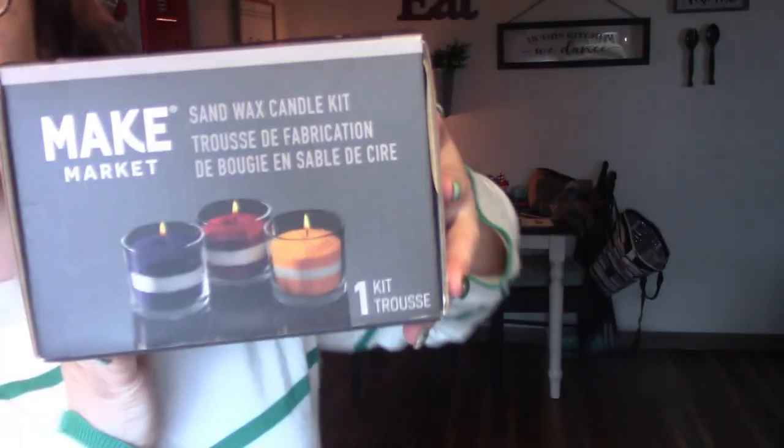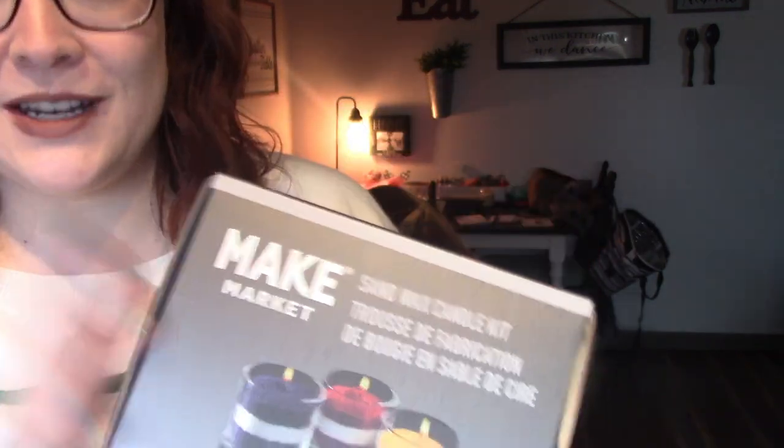All right, guys, I'm dressed, I'm ready, my hair's done, my makeup's done. Now we have some time before he gets home, so let's make some candles. We're going to do the Make Market Sand Art Wax Candles Kit. I got this from Michael's. It is my favorite craft store. I've been wanting to make candles, and I wanted an easy beginner one. I found one I really loved at Walmart, but it was a 3-hour drive, and I was not paying $10 shipping to get it shipped here. So I said, I got 40% off, I might as well just go buy this kit from Michael's and let's get started.